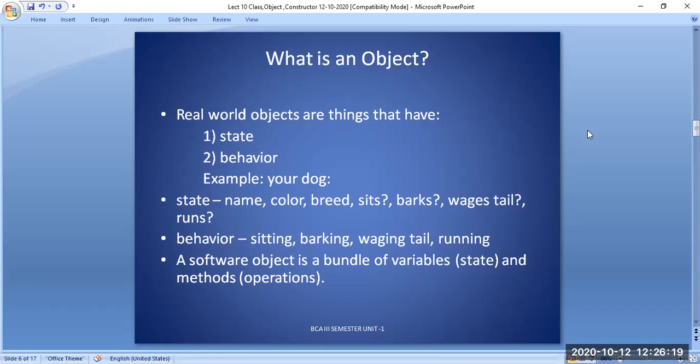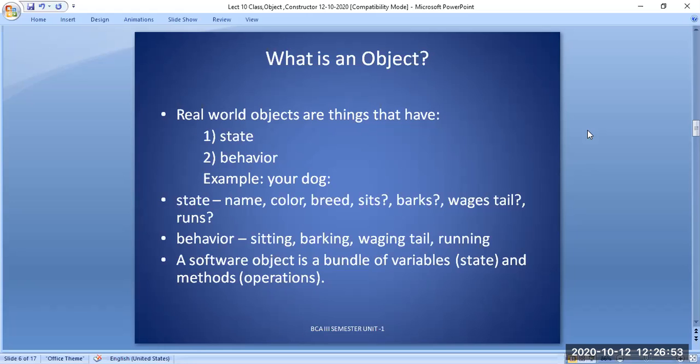Let us say we are dealing with an object called a person, with name Ramu or Suresh, whatever it may be. If Suresh is the name of a person, what exactly does Suresh belong to? He will belong to a class called human being. So every human being will have some common properties like eyes, nose, ears, legs, hands, fingers, like this.